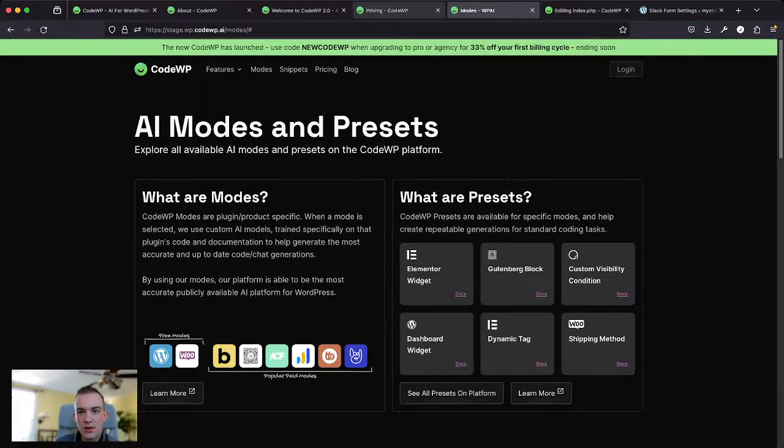The modes, we're going to consistently release more and more modes over the next couple of weeks out of beta into production. We need to meet testing goals and criteria to release a mode to you guys, just so it works out of the box as best as it can. So we need to run through testing. You'll see a lot more modes come online over the next couple of weeks.